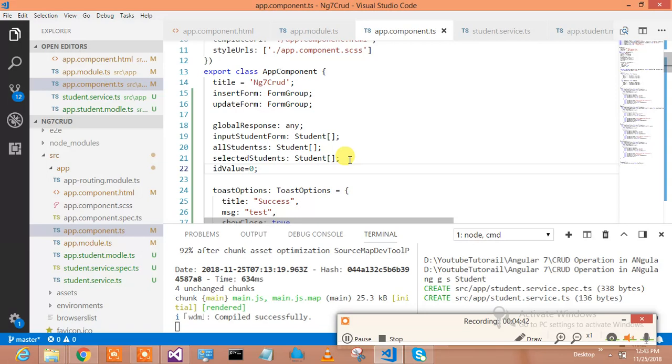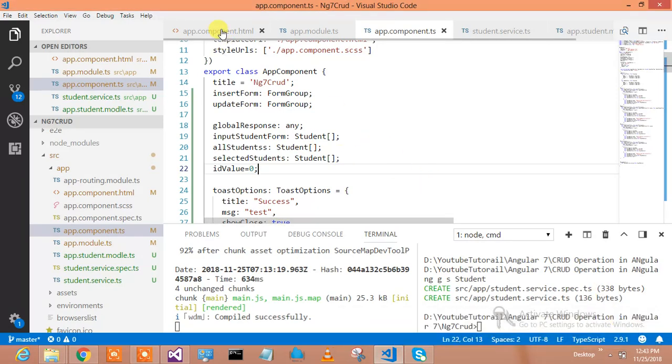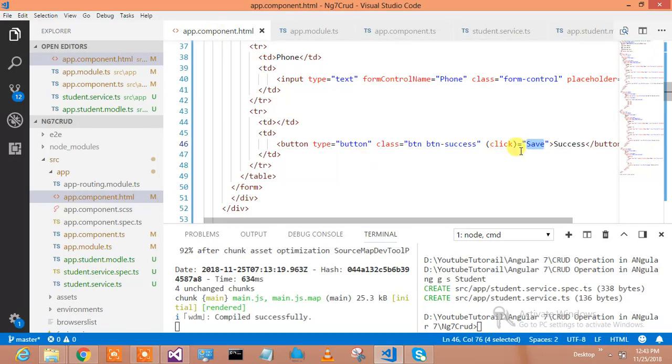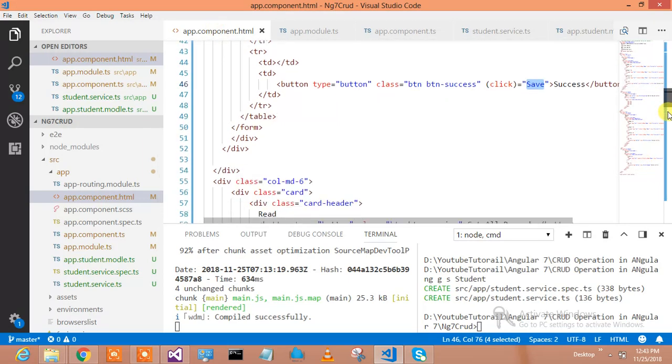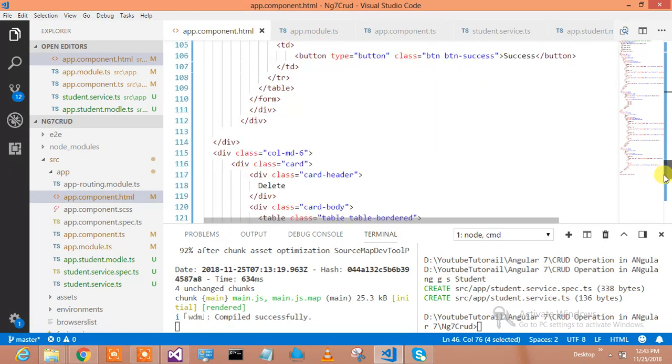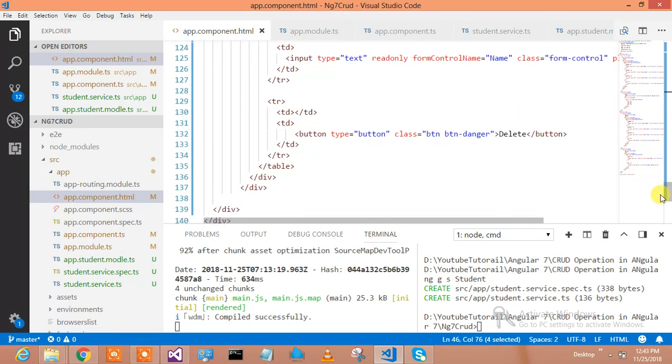So on delete, let me go and check the HTML for the delete. This one is for save. Here in the delete we have one input type text box and form control. Form control is not needed at all now.